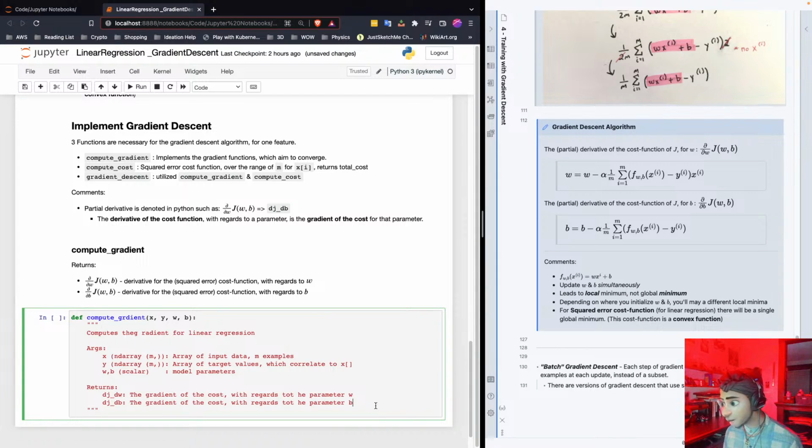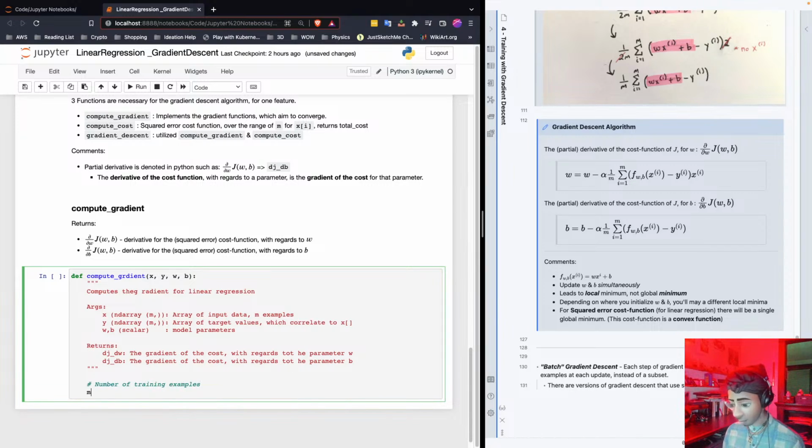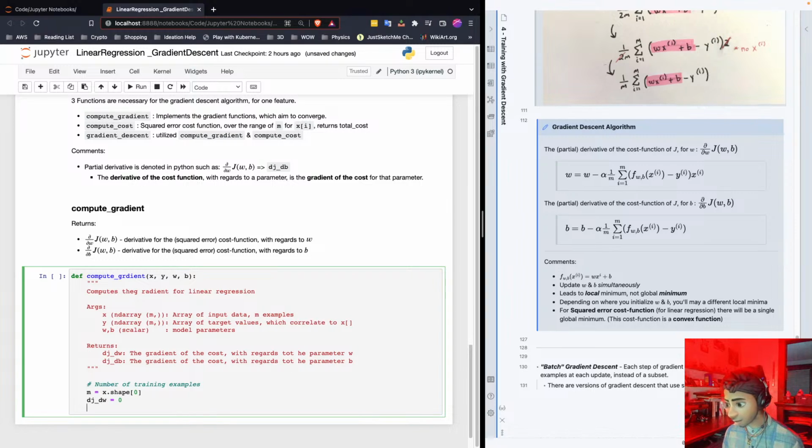Okay, so now that we have our notes there, we can actually write our code to do this. So remember train samples. Remember m is m.shape[0], the actual size of our data set. I'm going to start both of these at 0.